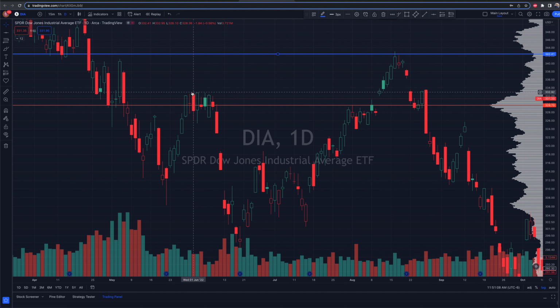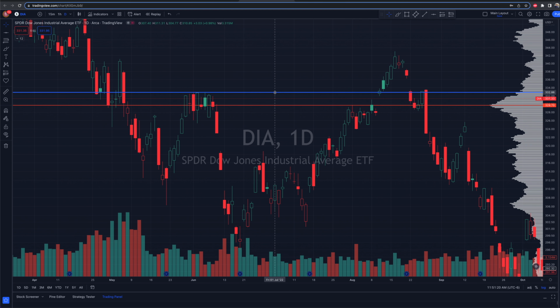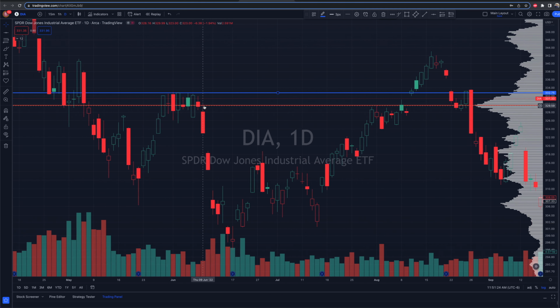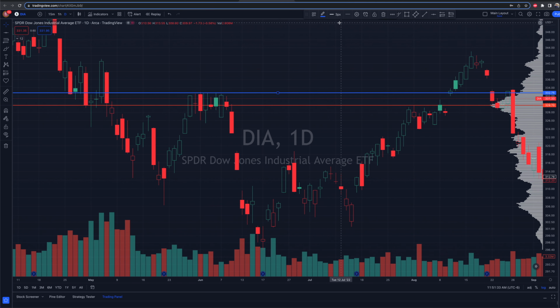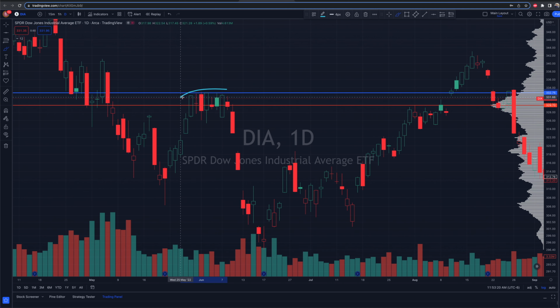On the right, it says around this 332.80-ish area, 332 or 333, something along those lines. I'm going to bring this down. I'm going to see if I can connect at least 3 candlesticks, and I can. So where I can connect at least 3, I'm going to find a valid area of support or resistance. In this case, resistance because we are not able to push higher above that level.